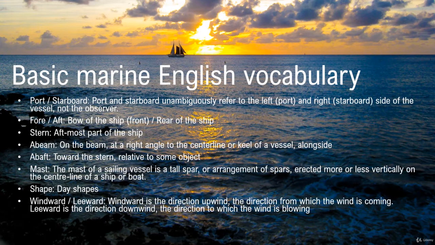Windward and leeward. Windward means the direction upwind from the point of reference. So in a way, the direction from which the wind is blowing. And leeward is the opposite. It's the direction downwind from the point of reference. In other words, the direction to which the wind is blowing.